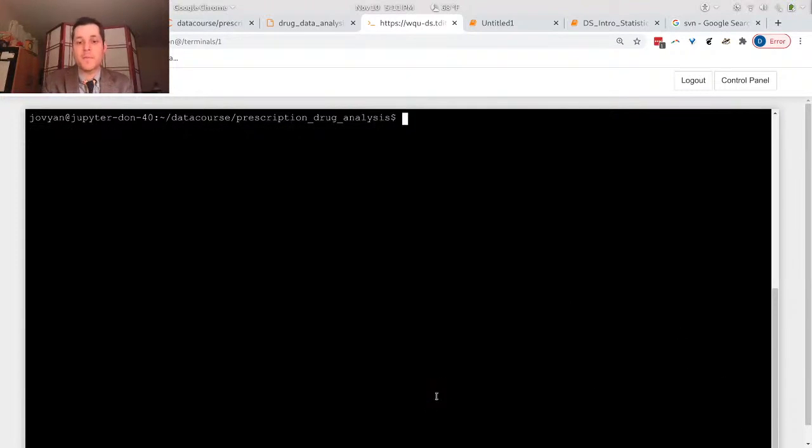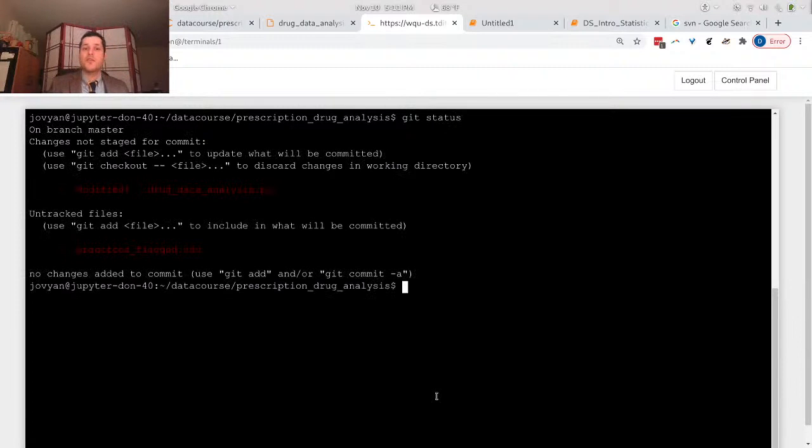All right. Now, I made those changes, but if I do get status, notice that they say modified, the file has been modified. Right? I make the changes, but I got to commit those changes. But one of the things that I'm going to do, and it's sort of good practice, is that let's go ahead and create a separate branch.